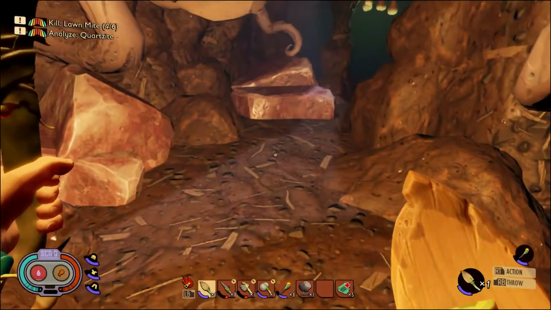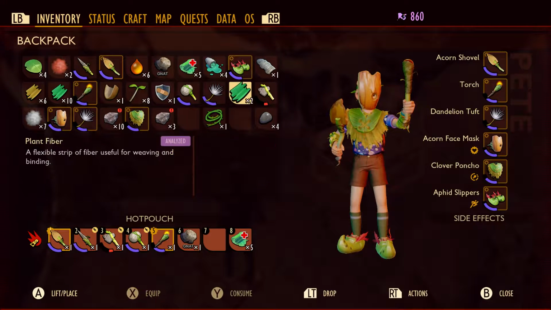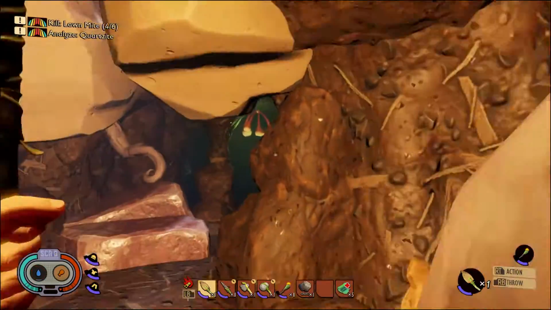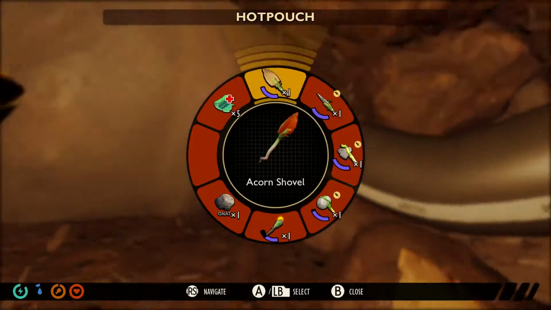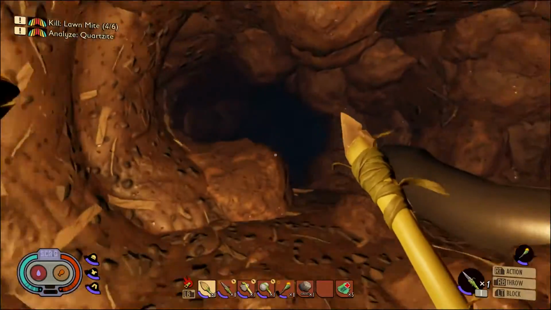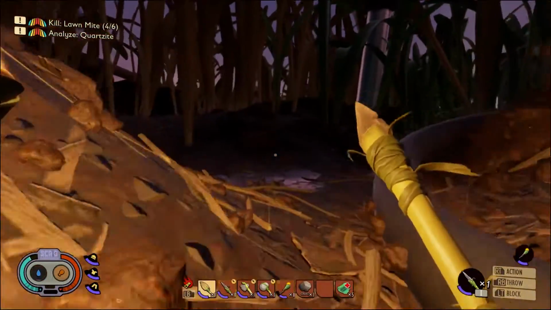Okay, so we have quartzite. I know I need to analyze it, but I have more than enough to repair my stuff. Oh, is that an icon to say that, yeah, unanalyzed? So if you have something that's not been analyzed, it has a little red icon above. Alright, so that is... There's an ant down here. That is our first quest done. Now I just need to kill some mites. Probably not a good idea doing that in the dark.